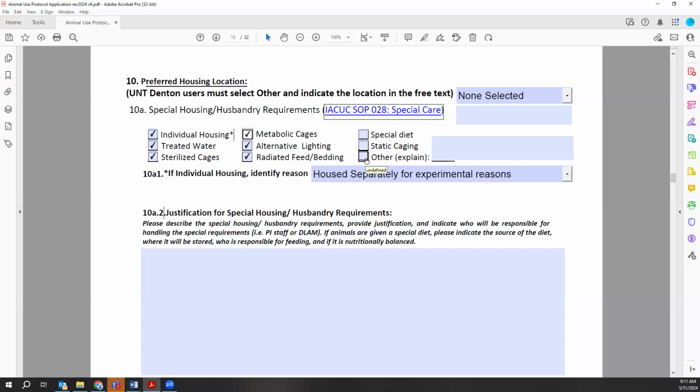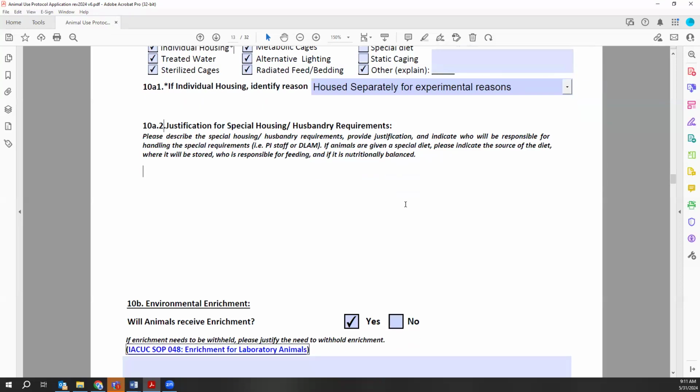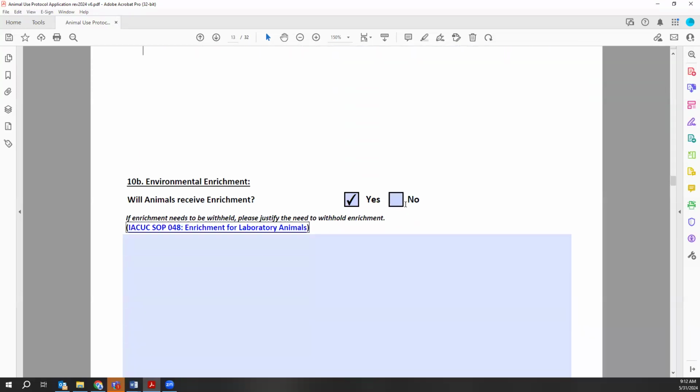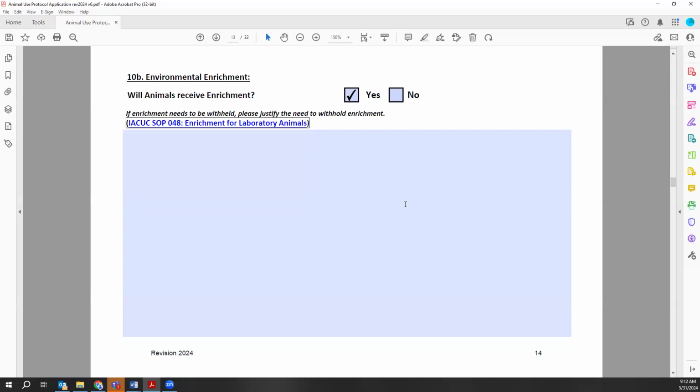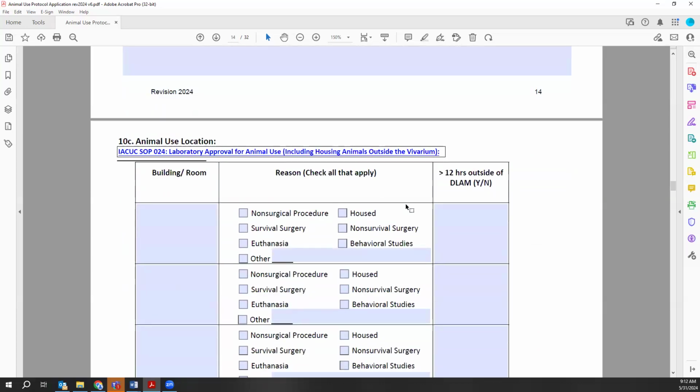If there's something that isn't listed, you have the other box you can fill out, and then you'll want to give more details in this section 10A2 for your justification. Does that answer your question? He said yes. Okay, excellent. Thank you.